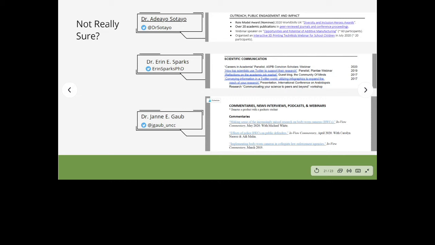So we have often public engagement and science communication that falls under that umbrella. But I'm seeing increasingly that these types of media coverage, science communication, public outreach, are becoming increasingly listed in many CVs.